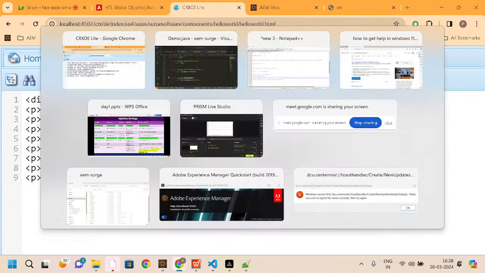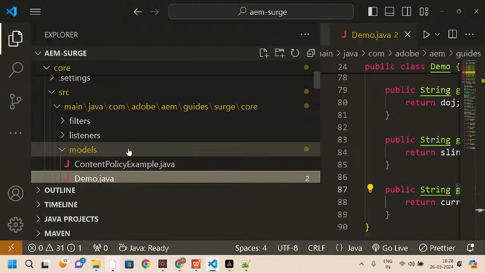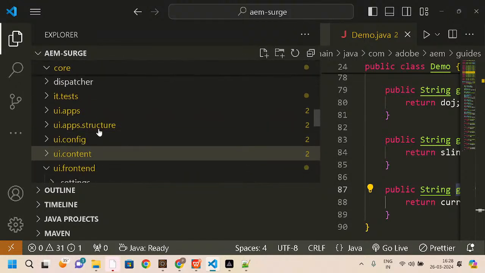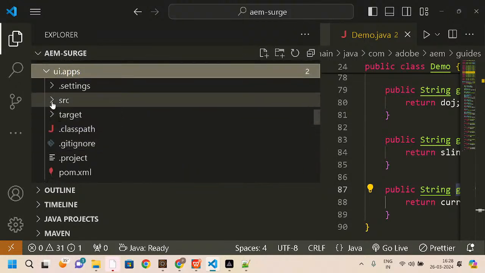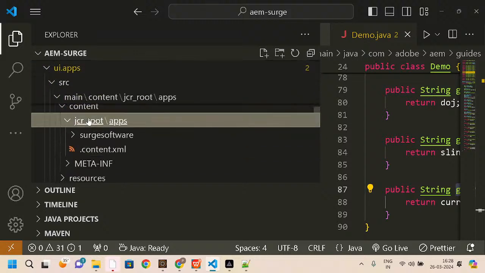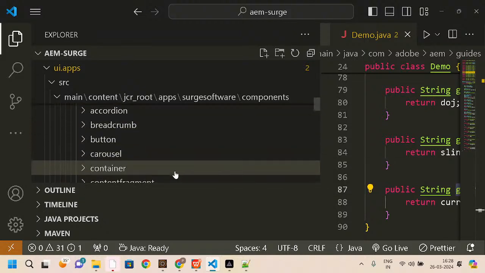Yes, that's the one we have. The changes we have made inside the CRXDE, we need to import them from CRXDE to UI apps. Go there, source. Whatever component, here you will see the hello world.